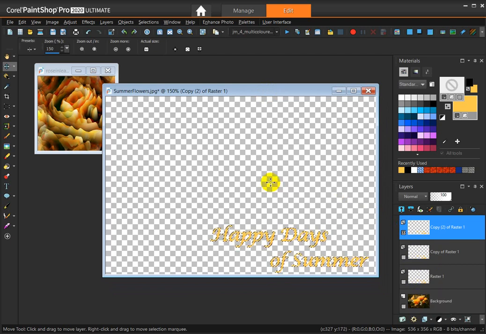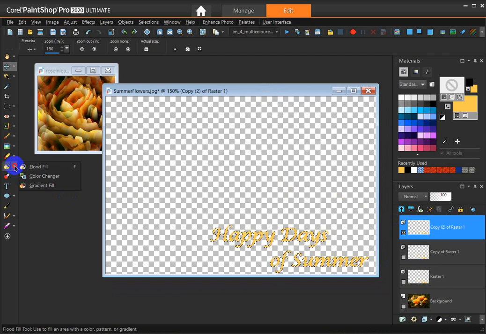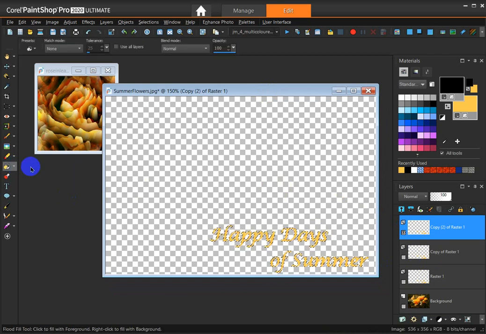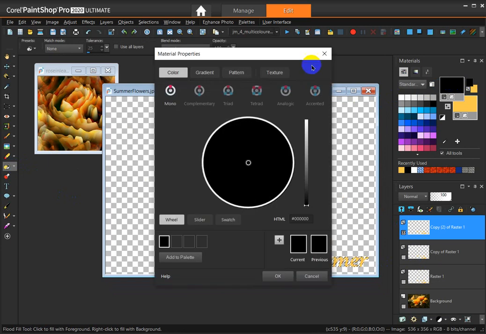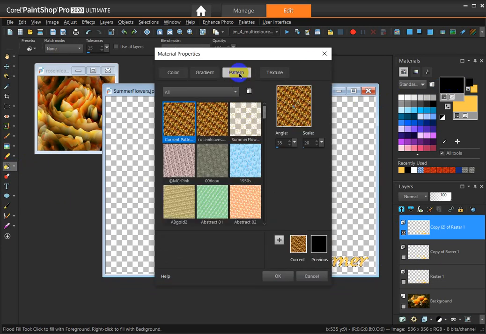Now what I want to do is to click my flood fill tool, and I'm going to go over here in the foreground of materials palette and set it to pattern, and I'm going to pick up the pattern Rose in Leaves. That's what this is, and it shows here, and my angle is set at 35 and my scale at 20, and that is what I'm going to start with.